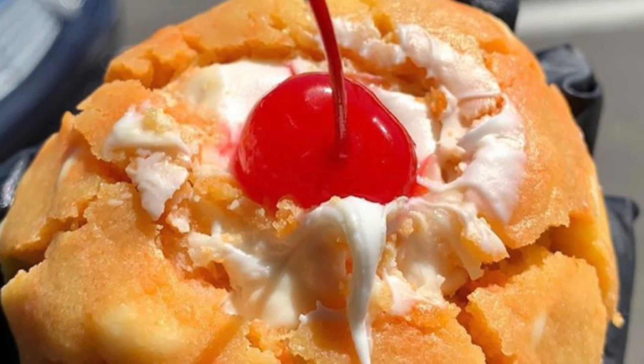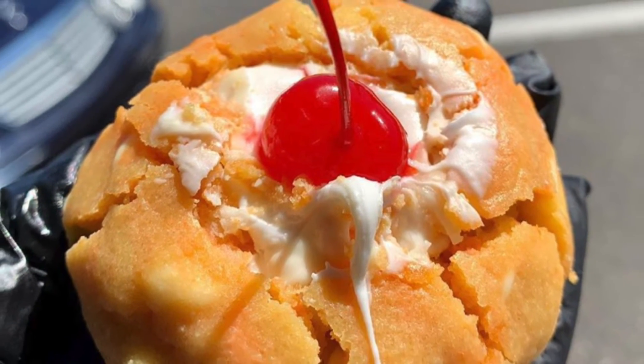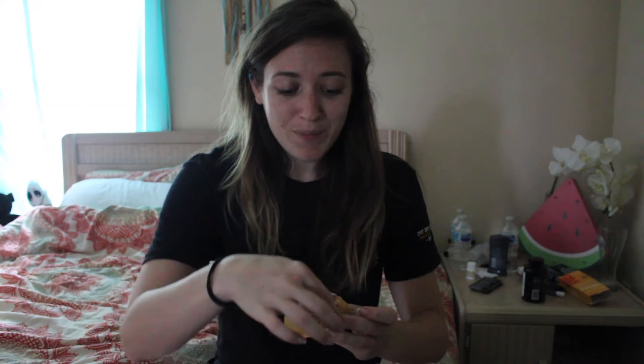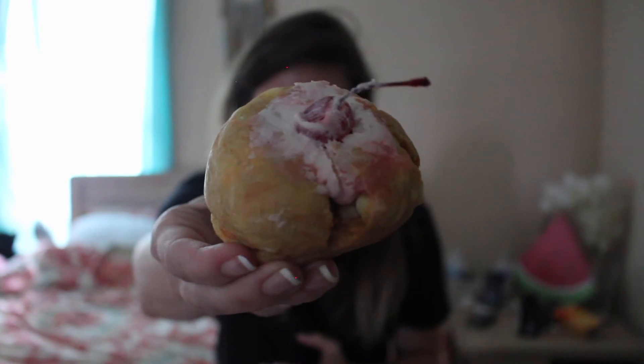The Mimosa cookie, which was $5, is a champagne cookie base with white chocolate chips, orange creme cake bites, champagne orange buttercream, and maraschino cherry. They've been in the freezer for some time so it looks a little messy, but it looked a lot better when I first got them. It smells like an orange creamsicle — maybe a little orange soda-y. This is definitely more creamsicle. I'm not really getting any champagne, maybe an aftertaste. I think it's just creamsicle — but this is really nice.